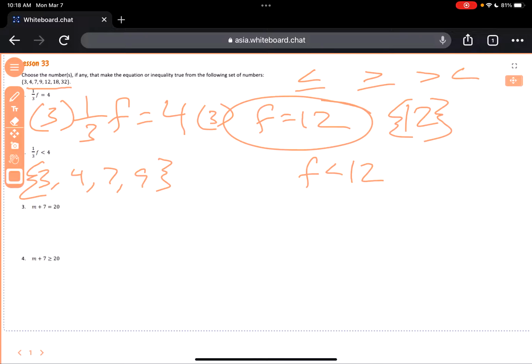All right, how are we going to solve this? Janice, how do we solve that? Well, we're just going to subtract 7, right? Just subtract 7 from both sides. And m equals 13, right? Is that our answer? Hannah says no, then she says yes. Is it? What's our answer?